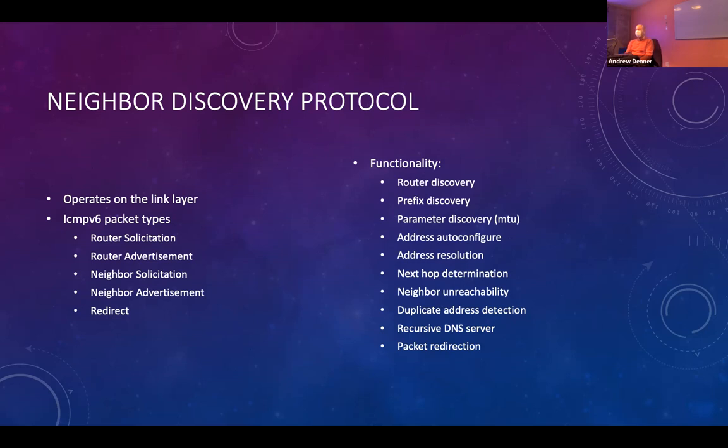So neighbor discovery, how it basically works is sort of like ARP. You just shout out into the ether, hey, is there a router nearby? I need a router. And the router responds back with an advertisement. Yes, I'm a router. Here's the information you need of what the MTU is, what your address space is, all of those sort of things. Or, hey, is Jared around? Yes, Jared's around. Those sort of ARP things, it's now called the Neighbor Discovery Protocol. And if Jared didn't answer, well, then I know that he's not around anymore.